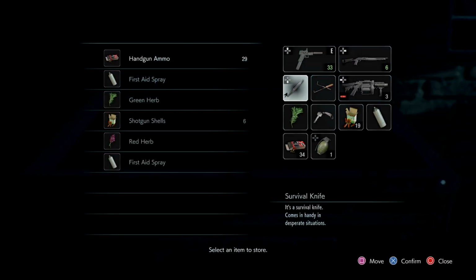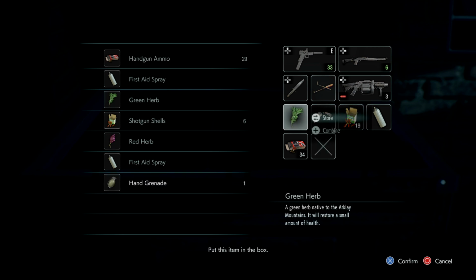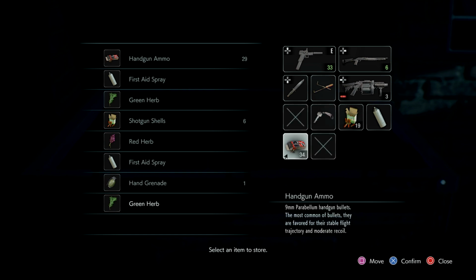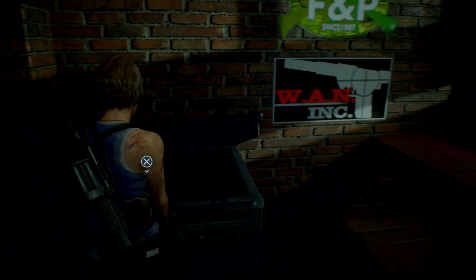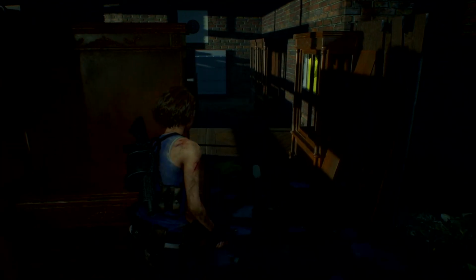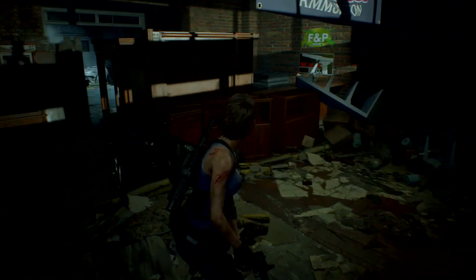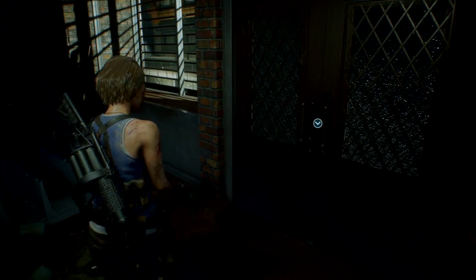Oh, fancy. What do we need? I don't think I'm going to need this anymore. I don't think we have to worry about Nemesis for a while now. He's had his fun. We'll hold on to the first aid spray just in case, I guess. That will give us 2 free slots. Alright, so let's see what's down this alley exactly and how it gets us to the... well, to the railways, to the subway station.